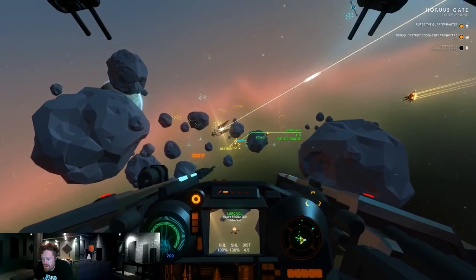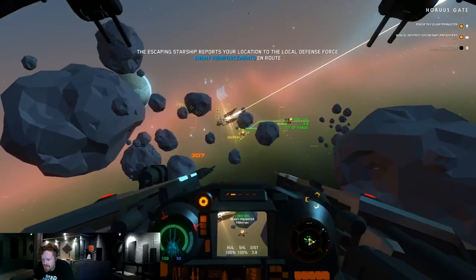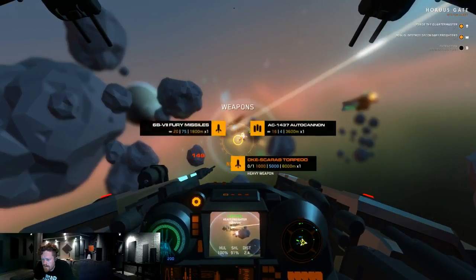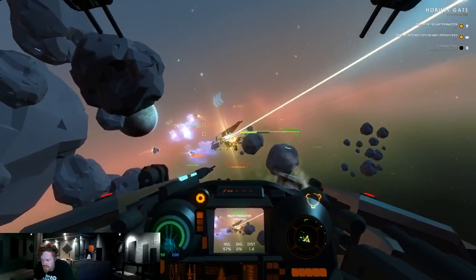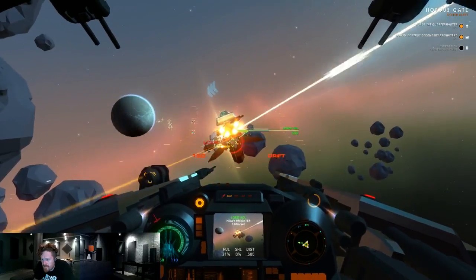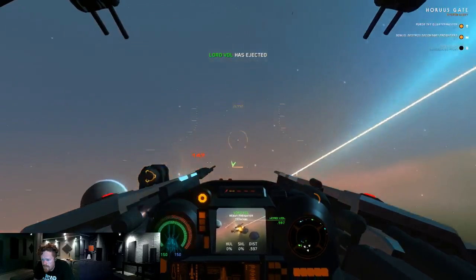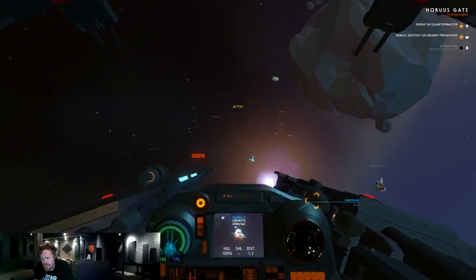So I believe this is the one where this guy is going to try really, really hard to escape. And I'm going to need... Okay, so my missile just took his shield down, which makes it more possible for me to take him out. Let's take him out. Where is he? Oh crap, he's really slow.